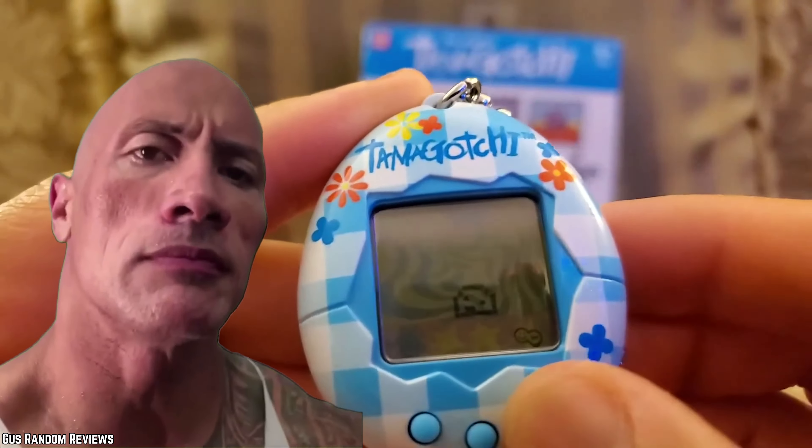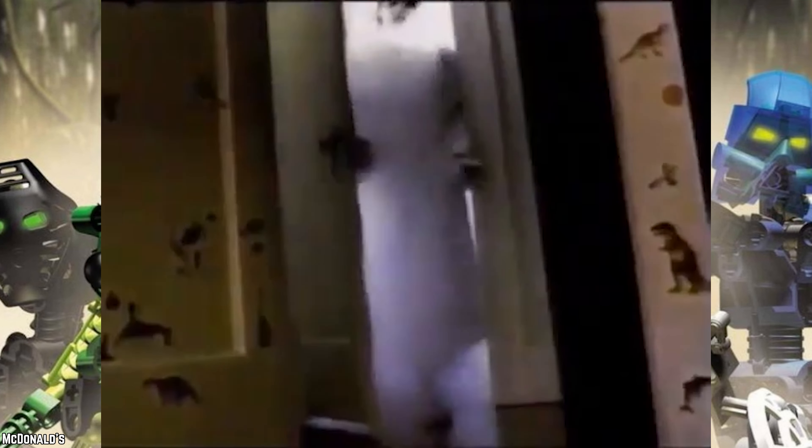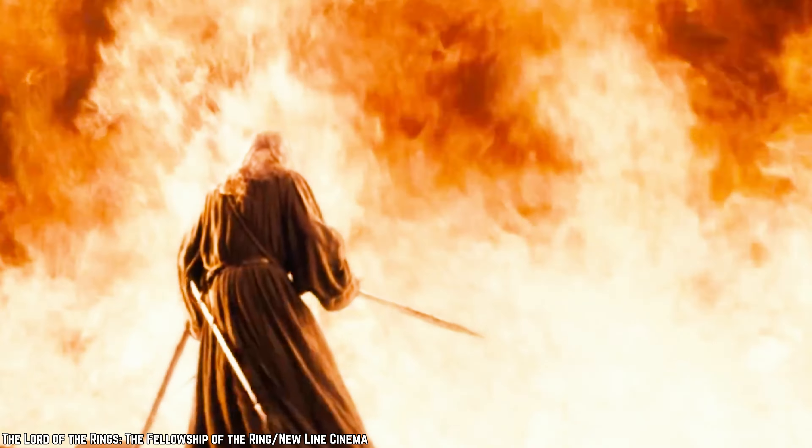Lego Bionicle. In a creative collaboration with Lego, McDonald's introduced a premium line within their Mighty Kids' Meal to celebrate the launch of Lego's Bionicle series. This special collection featured six pint-sized Bionicles, each sporting a unique color scheme and distinctive helmet. The real fun began when you discovered that each character came equipped with a small disc-launching gadget — just place the disc in their hand, pull back, and watch it soar. A Lego Bionicle comic book was also included.